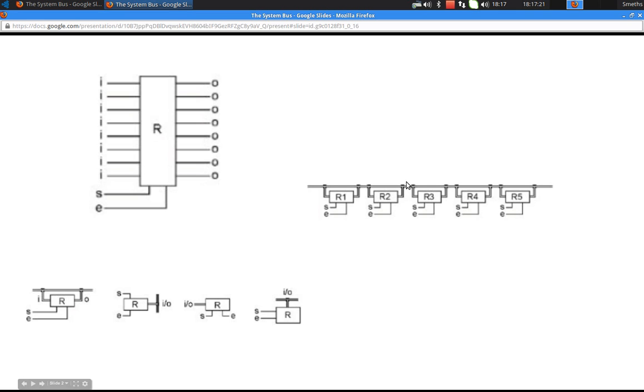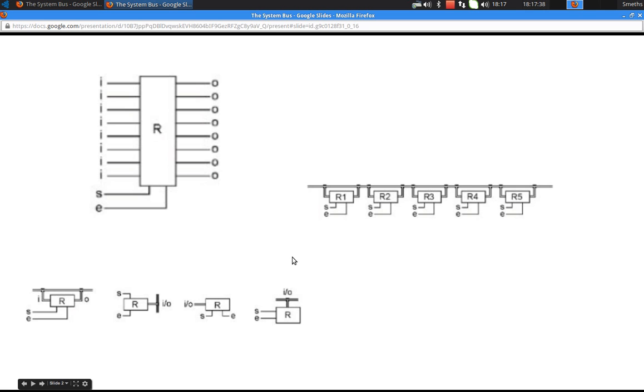The one thing you really don't want to do, and I think it's fairly obvious, is have two enables at once, because then what's on the bus? It doesn't make a lot of sense to have the data from this one being on the bus at the same time as this one being on the bus. So you never really want to do that.